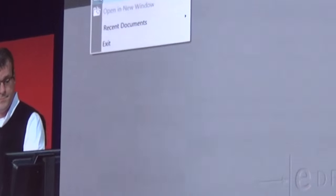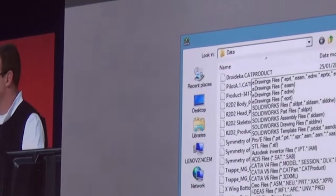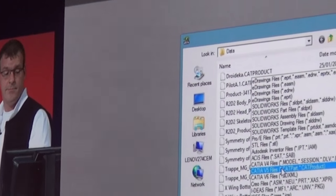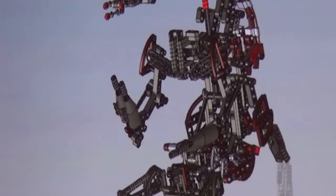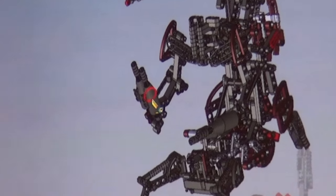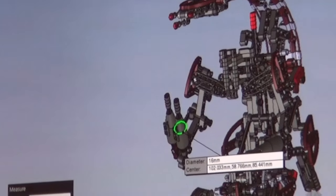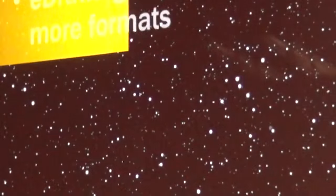Collaboration is critical to us rebels. And now in eDrawings 2017, you can open many more formats, including Inventor, CATIA, Creo, IGES and STEP. This came from a design partner in another galaxy using CATIA. Wow, that's an awesome drawing. And because it's eDrawings, you've got all the capabilities you'd expect, such as accurate measurement. And of course, the product structure of the original data is accurately represented, meaning you see what the designer designed. This is really going to make working with others in the Rebellion a whole lot easier, kid.